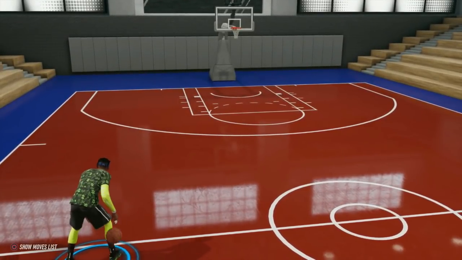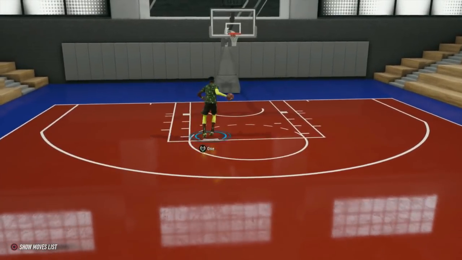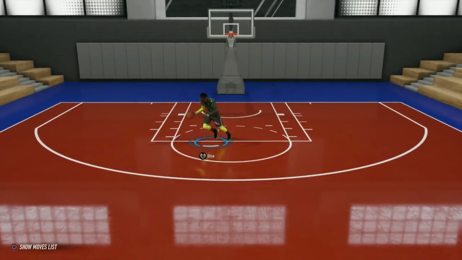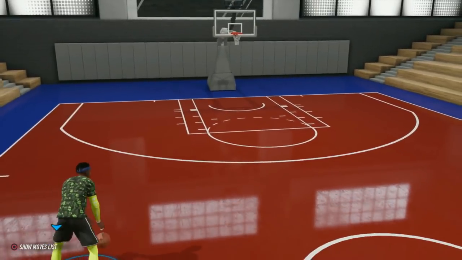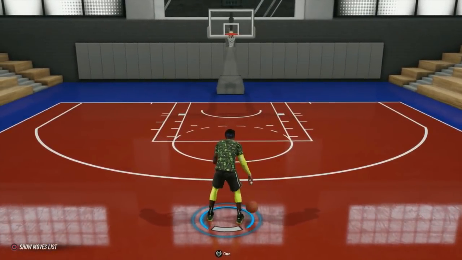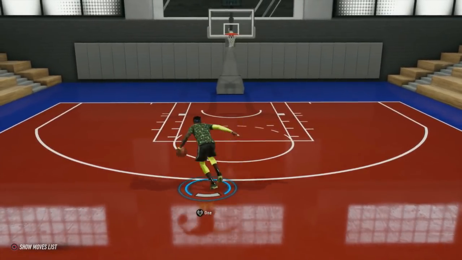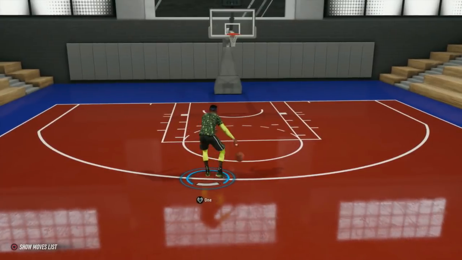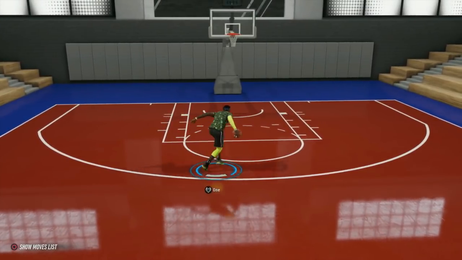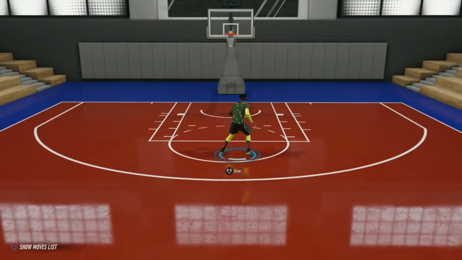So the first part of the move is just you running forward and then crossing over, and you'll cross over and hold. You know how if you're standing still right here, if you hold the right trigger and then you cross over like that, you press and hold to the left side instead of flicking. If you flick, you get that, but if you hold to the opposite ball hand, he'll do like that. So it's the same thing.